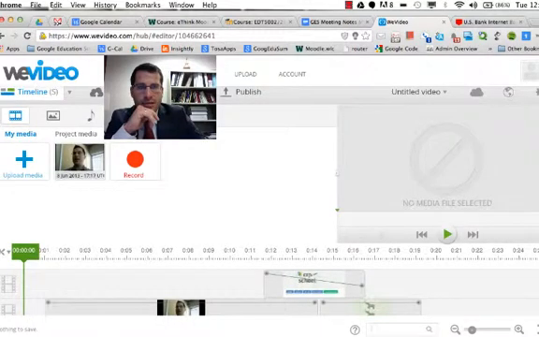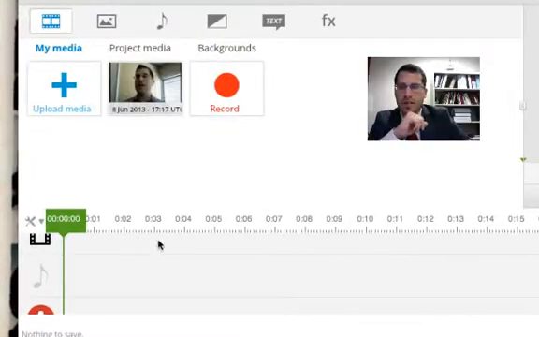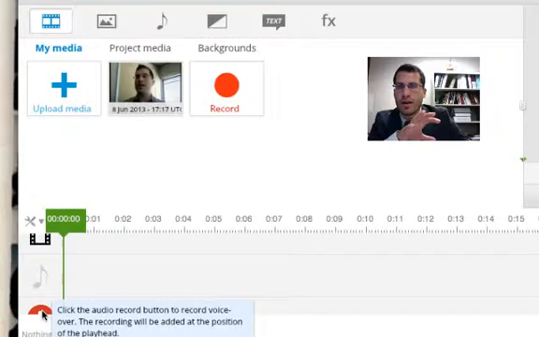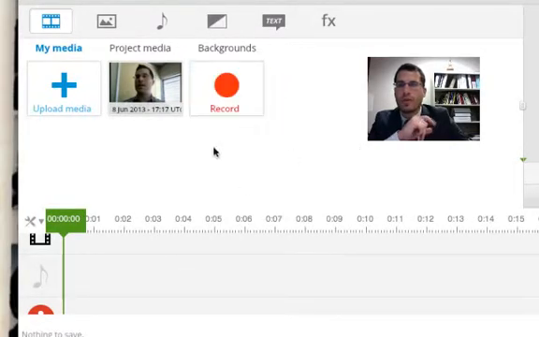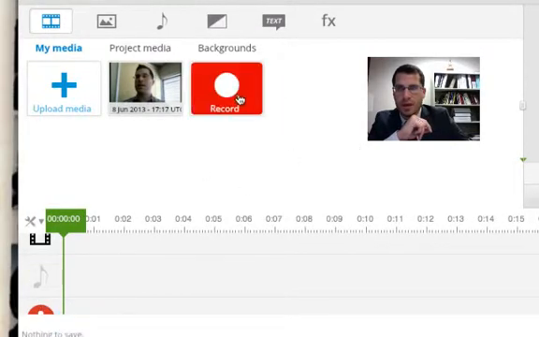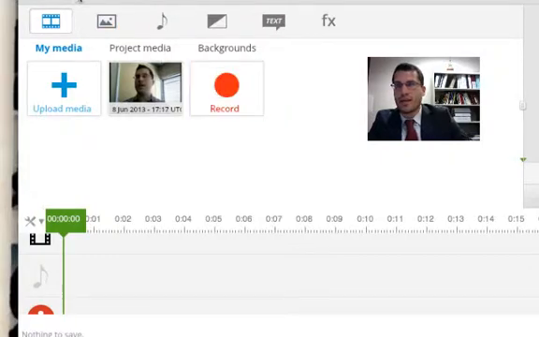But the tracks that I was trying to show you earlier, if you just pull this down, and if you're on full screen, you're going to be able to see it anyways. Here's my music track now that has nothing in it, but I even have an audio track where I can record over the top of what I'm doing, like a voiceover piece or an audio piece, which brings me back to there's another button up here at the top that says record, because I'm actually able to record not just my voice, but I can instantly record myself in video form to dump right onto this website to use with WeVideo.